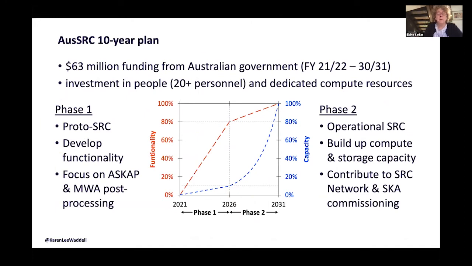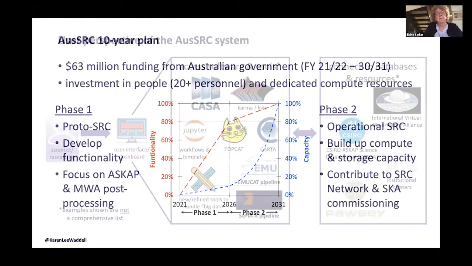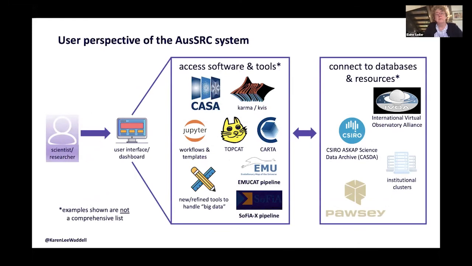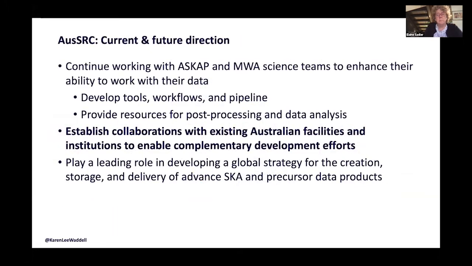And the early focus for the next 5 years will be on developing functionality that's of benefit also to the ASKAP and MWA survey teams. So a lot of extra effort to go into extracting maximum value from the ASKAP data. This is just a little schematic of some of the things that will happen here, software and tools, connecting databases and so on, and actually providing value-added databases to the user community. So this is really good news. And we're looking forward, I think all of us in the ASKAP teams, to working with Karen and her software team on these tools.